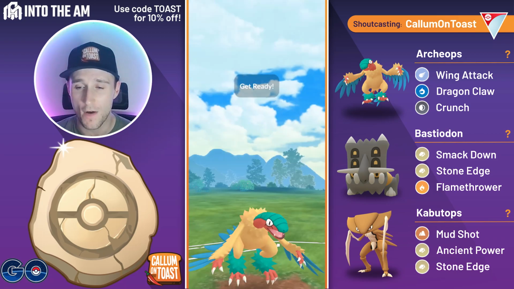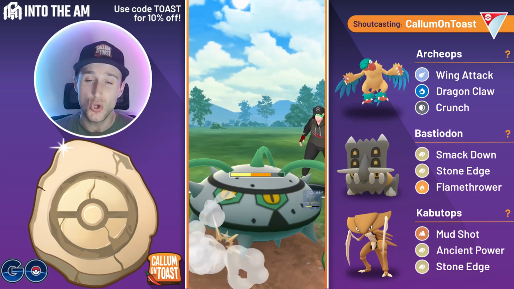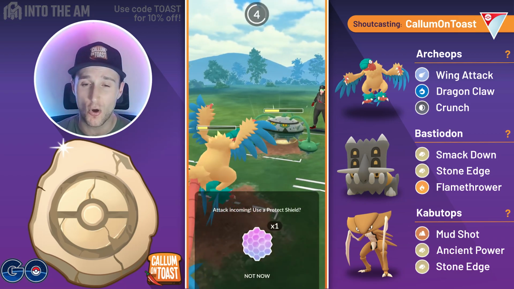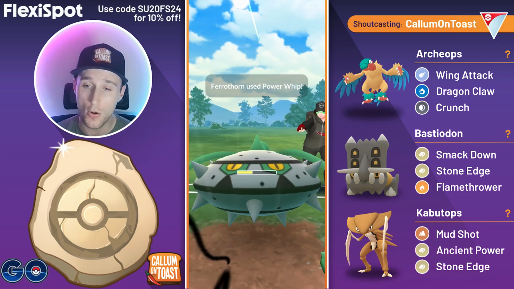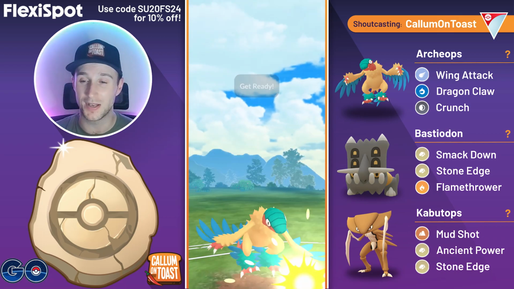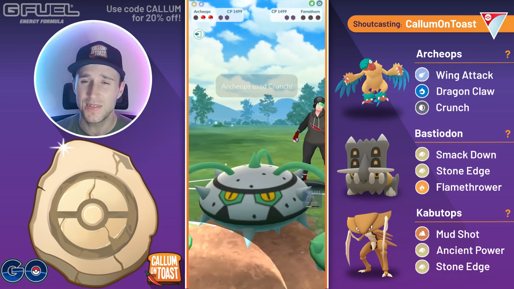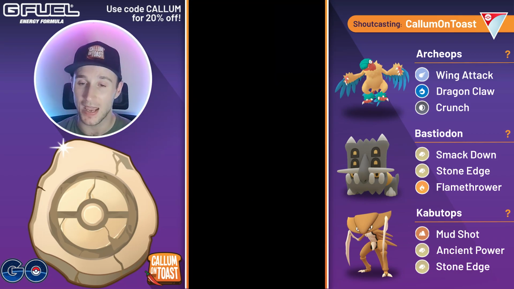So at this point, we should be fine. Going to throw the Crunch straight away, throwing on CMP. Crunch is going to drop their defense as well, which is huge for me. At this point, I probably could have just no-shielded and come in with the Bastiodon, but since we get the defense drop, I'm just going to stay in and fire off a Crunch here. From this range, of course, Crunch will be enough to take out the Ferrothorn, and I'm able to take that game.